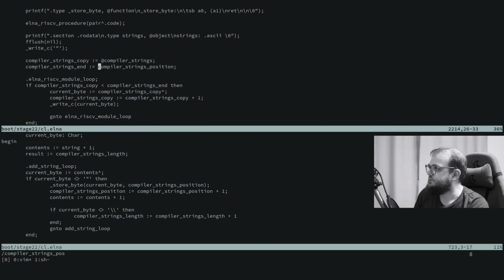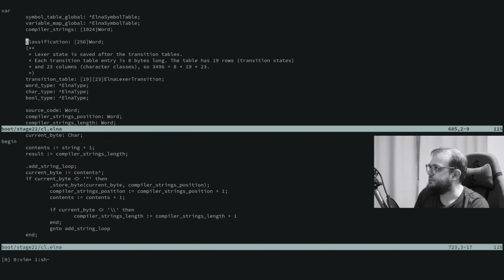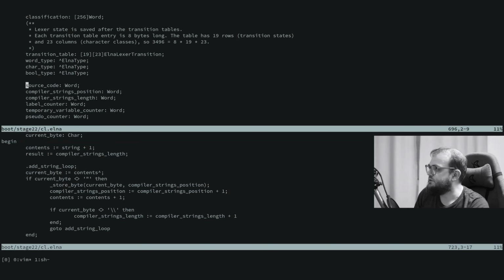It is a global variable. I haven't tested this feature with global variables, I think. So it will be interesting. We replace the word type with a character pointer type, and that should mean that we can reference it and assign the current byte to it.